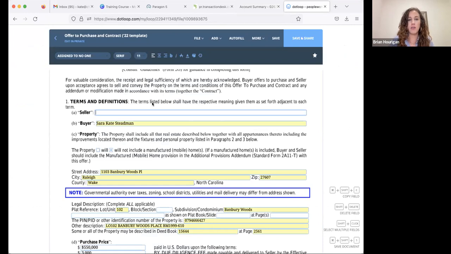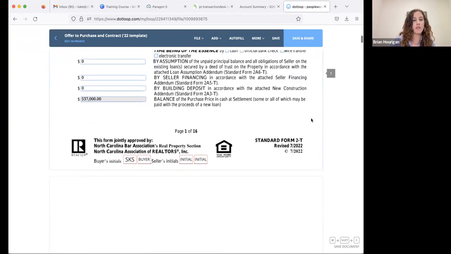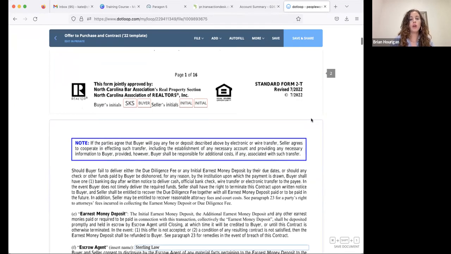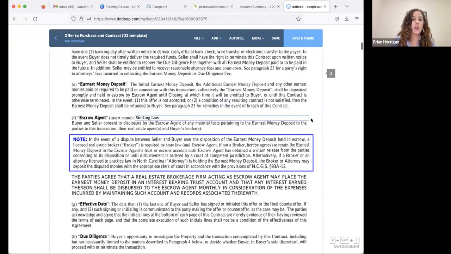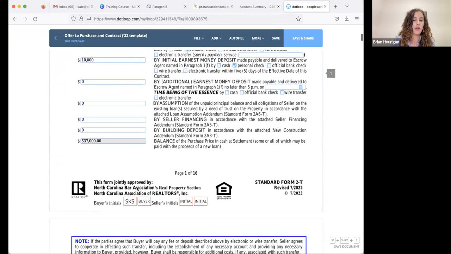I will then take all of that, paste it in. I know it's capitalized. You can do whatever you would like. And we will fill out the rest of the information. Now, when we are doing all of this, because we have added our buyer, it will populate their initial down below. If we have 2 buyers, it will add both of them here.